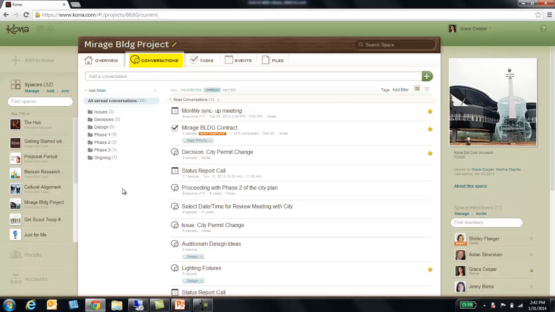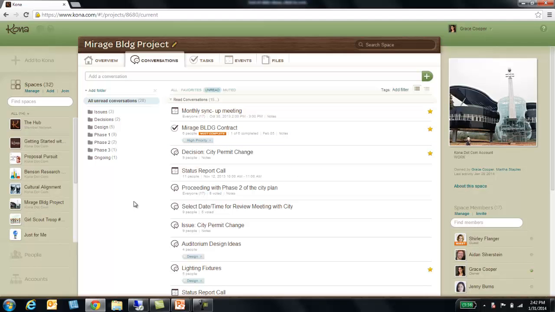So here we see the conversation stream, and what's specific about Kona is that it's very conversation centric, so you can have conversations around a number of different kinds of activities. So you're not just bound to task management or file sharing, for instance. So you'll see these conversations around the different things that you're working on. So we see here with this icon, we can see there's a conversation around a calendar event. You can also discuss the tasks that you're working on.